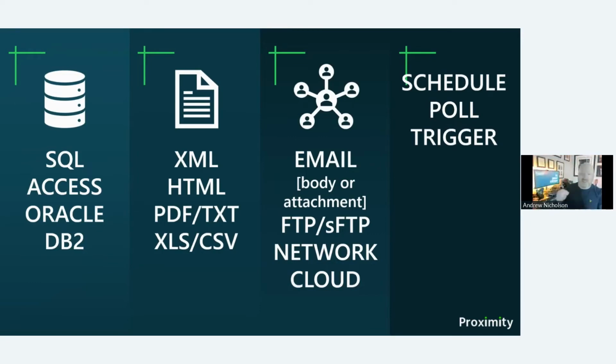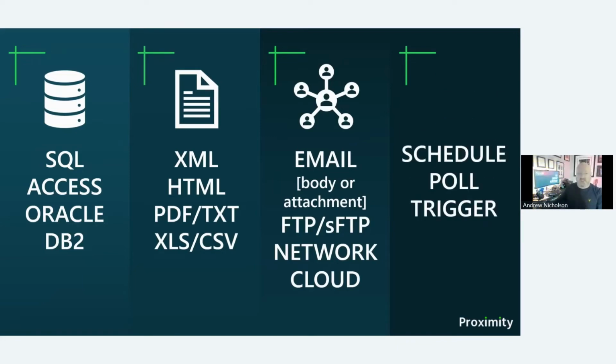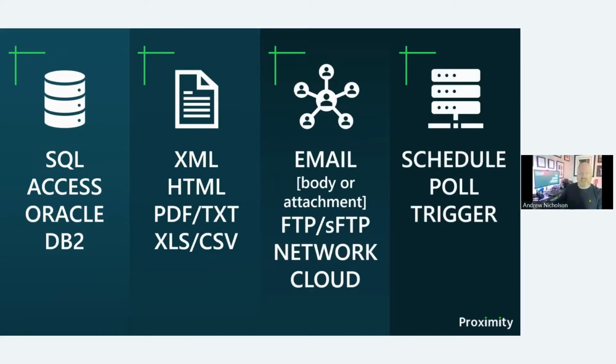And these can be both as an attachment and, of course, in the body of an email, as long as it's structured. And it captures these through a combination of location existence checks, checking email receipts for particular strings in the subject, attachments, for example, or scheduling the automation and polling of locations depending upon various rules.